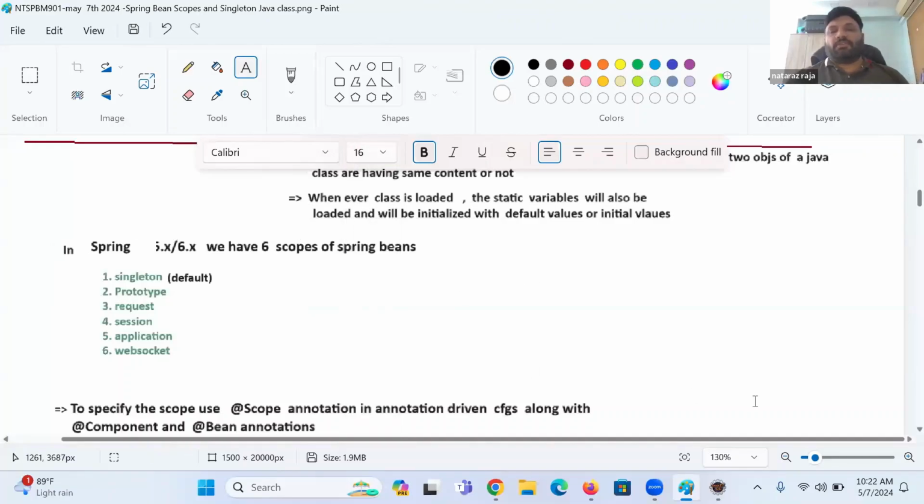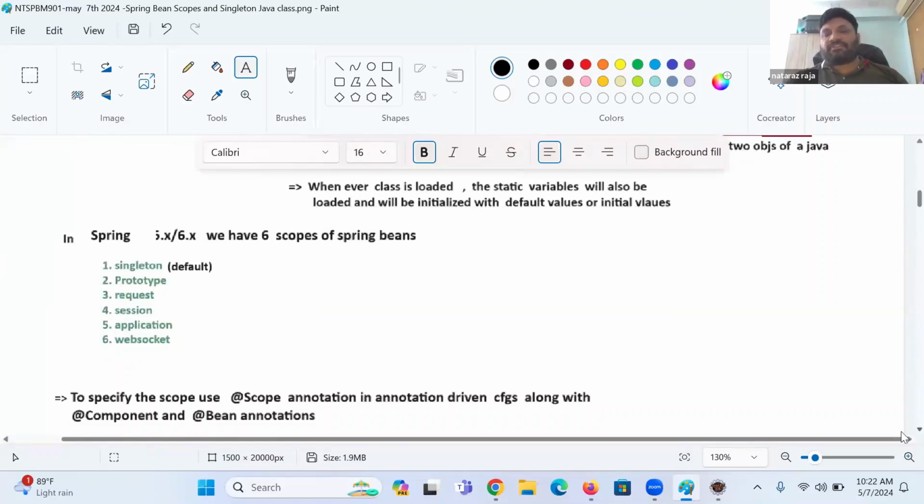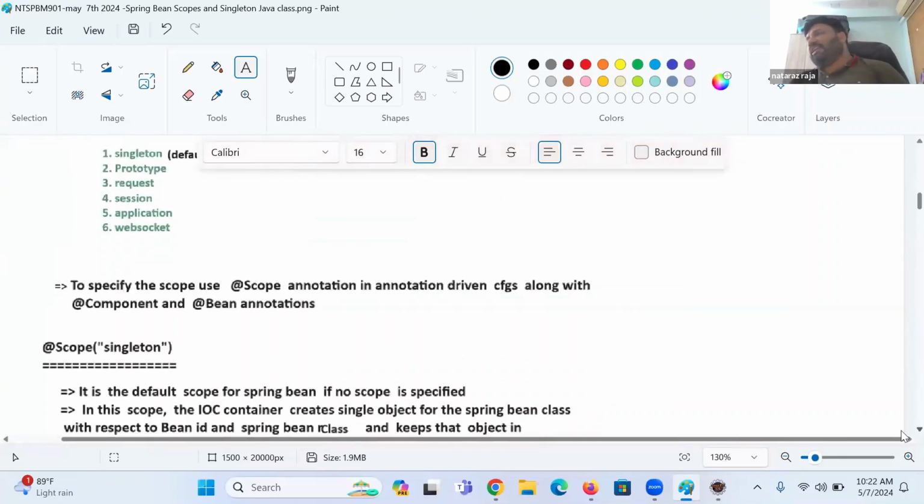If no scope is given, what is the default scope? Singleton. And these many days, did I use the scope attribute in my applications? I completed 3-4 examples. Did I use scope anywhere?